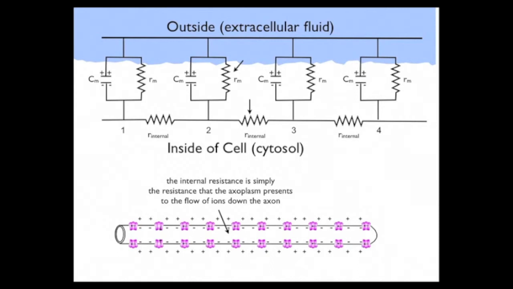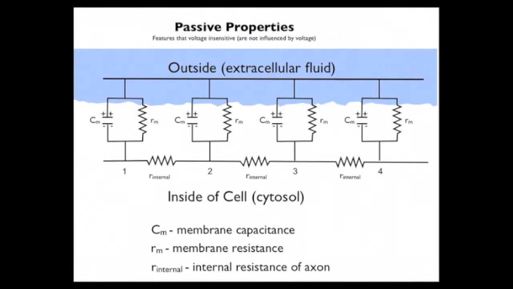As we'll see, the resistance to flow down the axon is probably the principal determinant of the conduction velocity of an action potential. I would add one final point: this particular demonstration is for what are called passive properties.